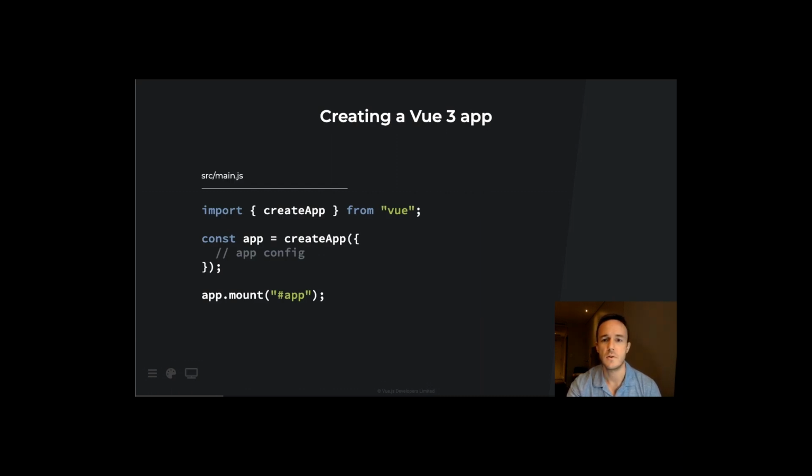So now opening the entry file, main.js, and this is where we're going to declare our new Vue 3 app. And straight off the bat, you can see that the way that we do this has changed significantly from Vue 2. So rather than using a Vue constructor and the new operator, what we now do is we import the createApp function.